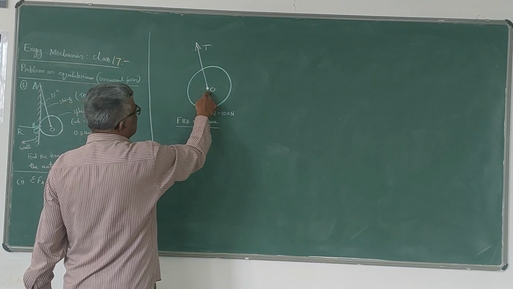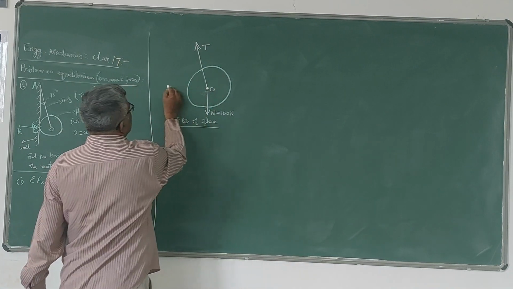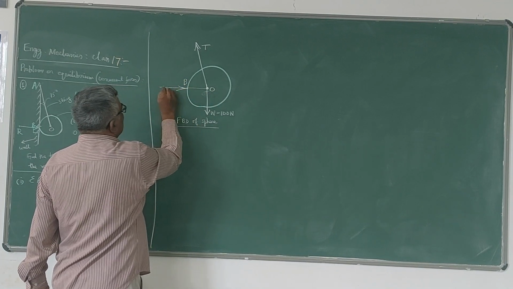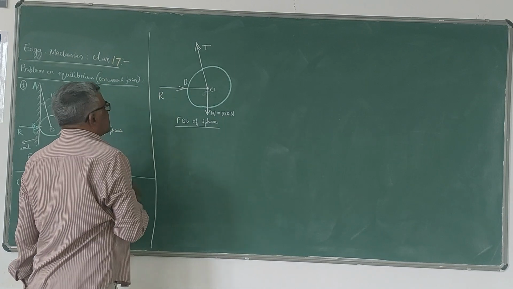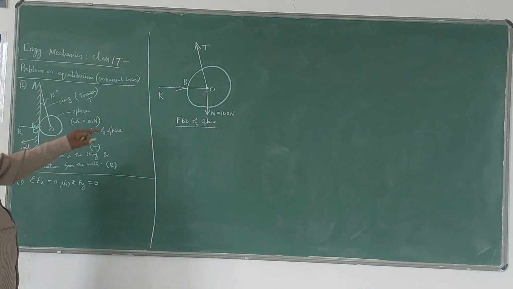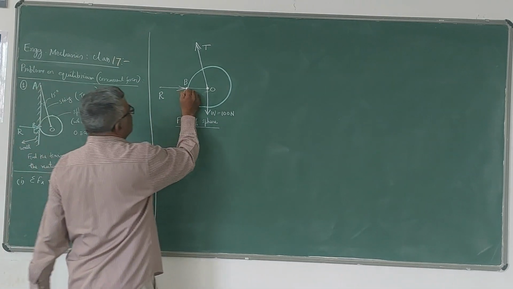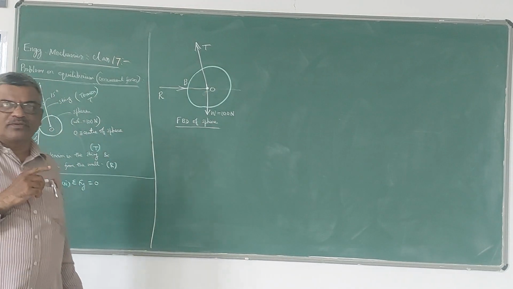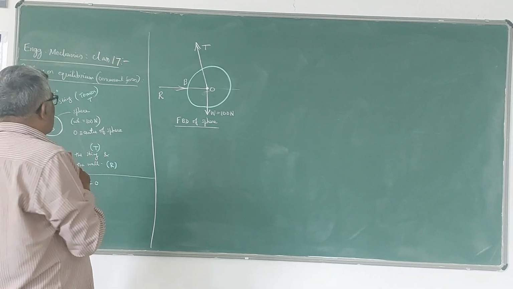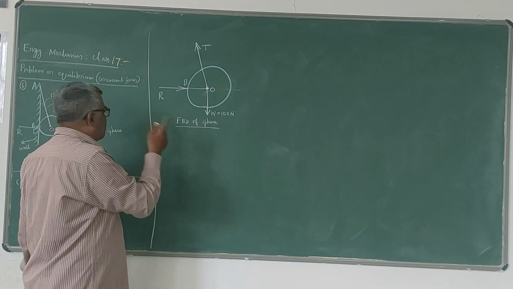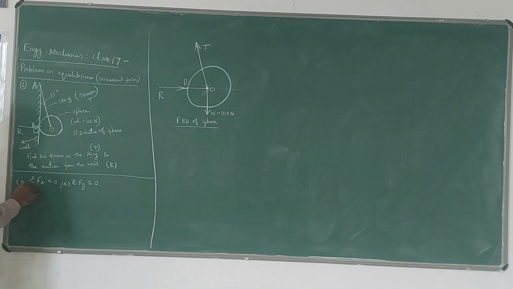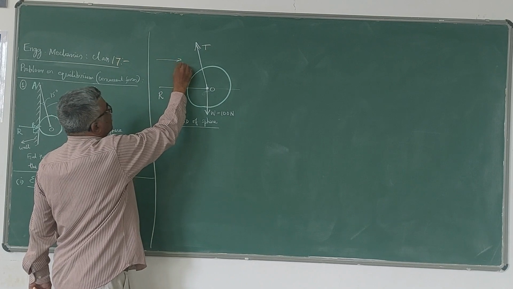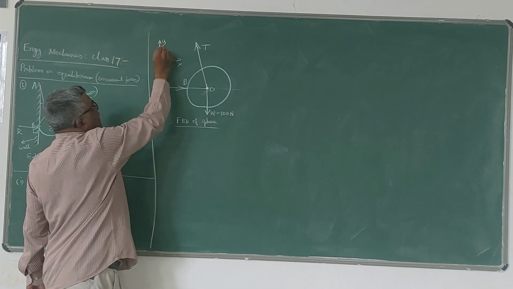So towards the point. Now here this is the weight, this is the tension, and reaction will be at this contact point B. So normal reaction will be there here. R is the reaction, T is the tension in the string, R is the reaction. Now all these three forces, if we extend this, all these three forces are meeting at this common point O. So that is why this is a case of concurrent force system. Now we have to apply these two equations of equilibrium, sigma Fx = 0, sigma Fy = 0 for this diagram, taking this global horizontal as x-axis, global vertical as y-axis.